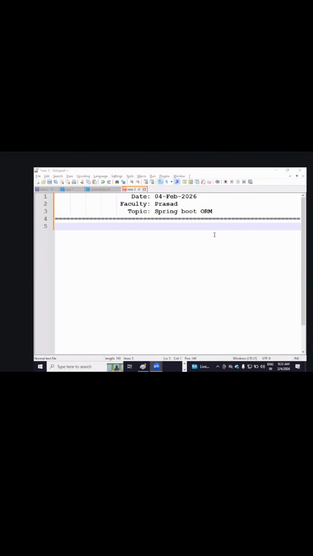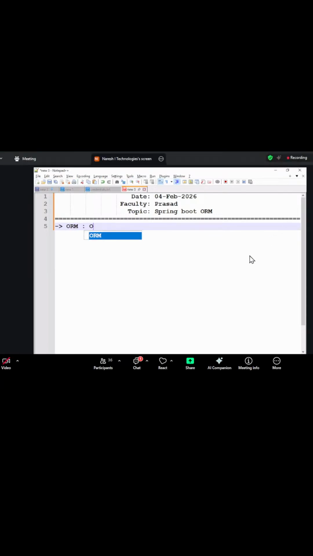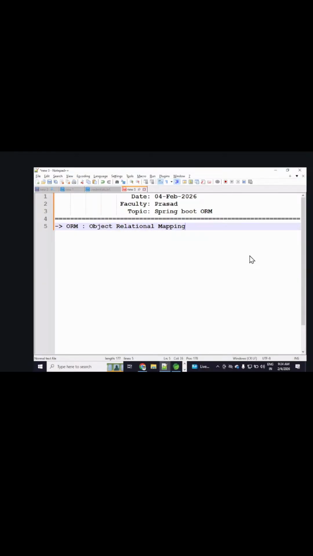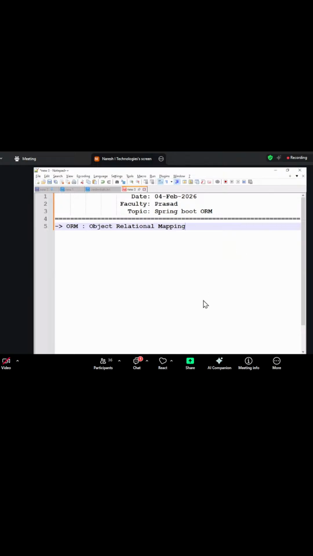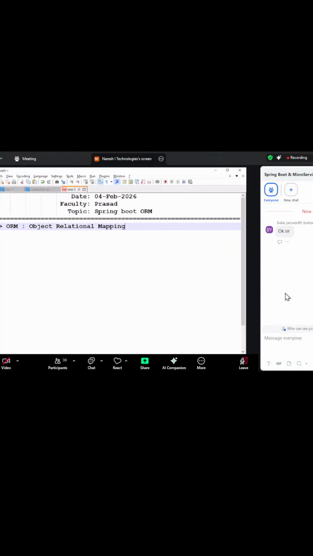In ORM, what is object relational mapping? ORM stands for Object Relational Mapping. First understand the concept, don't memorize. There is an object. If you want to create the object, first of all a class is required.